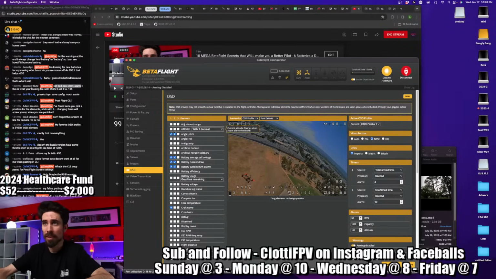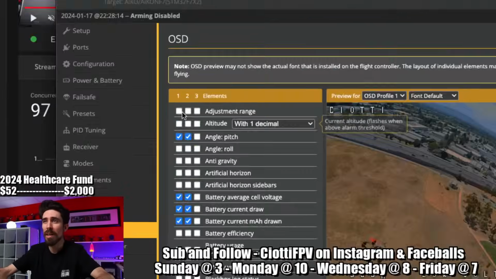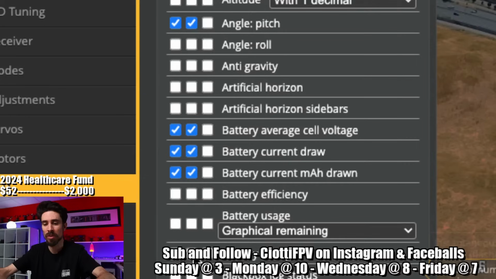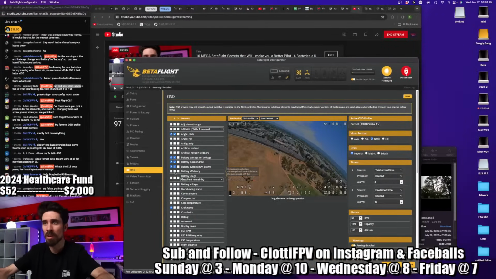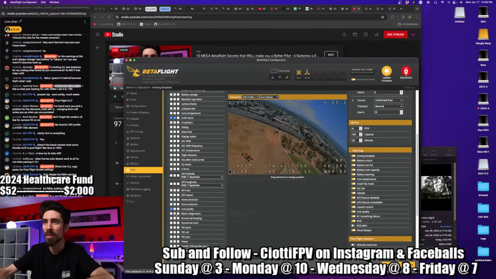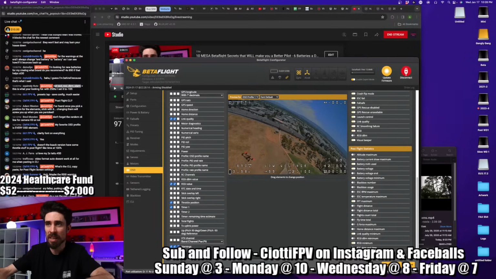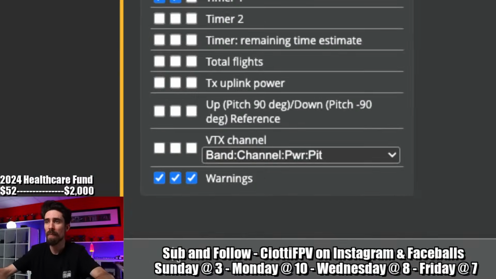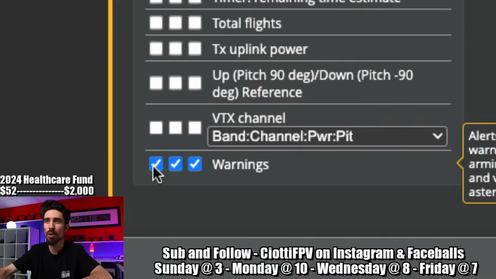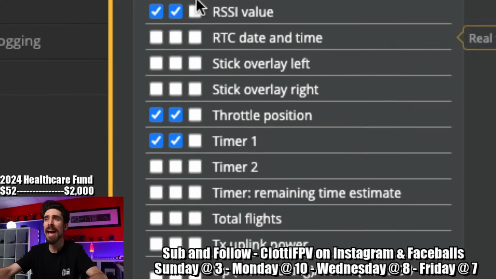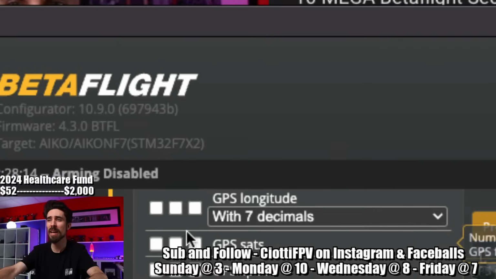All you got to do is turn elements 1 and 2 on for all of these that you want in those top 2 switch positions. So for me, that's all of these. You can go deeper down the rabbit hole, and you can decide that when horizon mode is on, or whatever that up switch position is, you get half these things, all of these things, none of these things. Here is the magic. Your warnings, you're going to turn on all 3. So when I pull that switch all the way down and it activates OSD profile 3, all I have are warnings, right? Nothing else is turned on here.